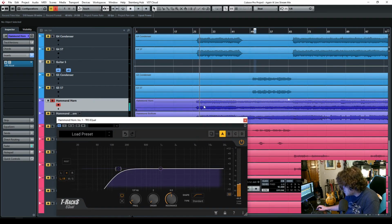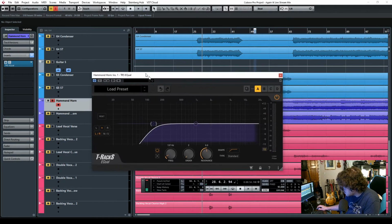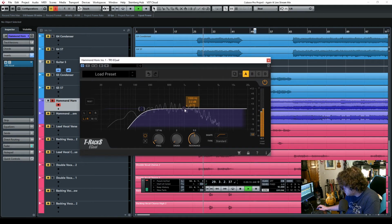And just listen to it, it's just got a sound. I've also got a bottom mic here, which I'm definitely not going to use because that just sounds like mud. I love watching the EQ curve, the EQ spectrum analyzer as well. It feels like it's dancing.